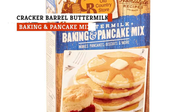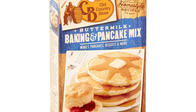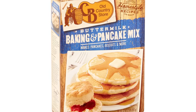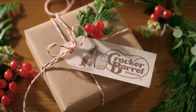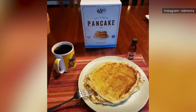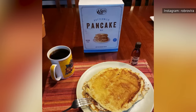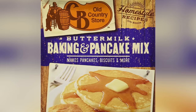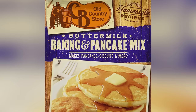If this were any other brand's mix, we may have ranked this Cracker Barrel Buttermilk Pancake Mix higher. But because it's supposed to taste at least somewhat similar to what you can find in a Cracker Barrel restaurant, we had to rank it lower. Cracker Barrel is a restaurant brand beloved nationwide for its rocking chairs and rich, hearty cooking. But the disappointment these buttermilk pancakes create is enough to make anyone reconsider a visit to the restaurant. Perhaps because it's an all-purpose mix also suitable for biscuits and other baked goods, the mix is just too salty.